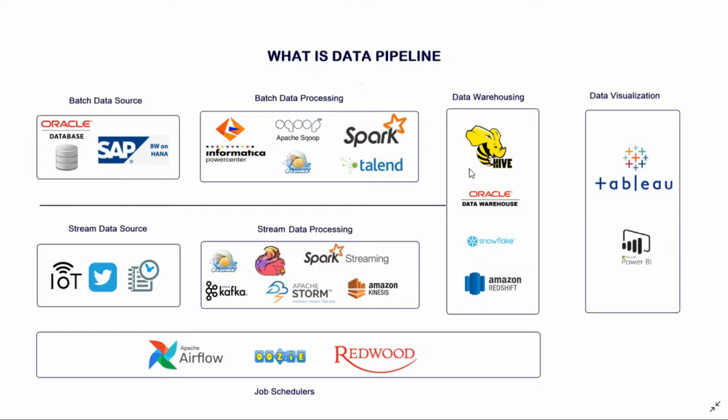In general, we have two types of data projects in the real world. Number one is batch data processing, and number two is stream data processing, that is real-time data processing. Almost all categories of projects fall under these two categories. If you have knowledge of the tools, then I think it's sufficient.